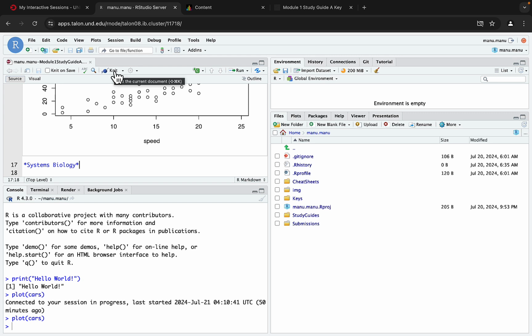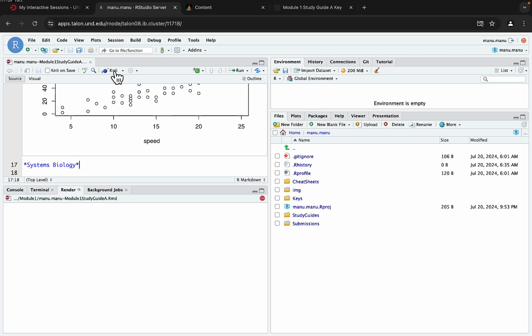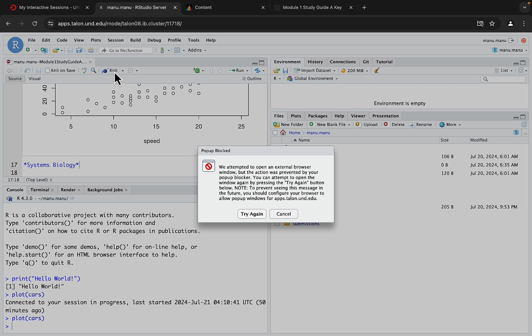Now when I click knit, it will open a new tab, and if your browser is blocking pop-ups, it won't open, and then you have to tell your browser to allow pop-ups. So once you click knit, it will knit the document, and in this case it was not able to open the document because my browser is blocking pop-up windows.